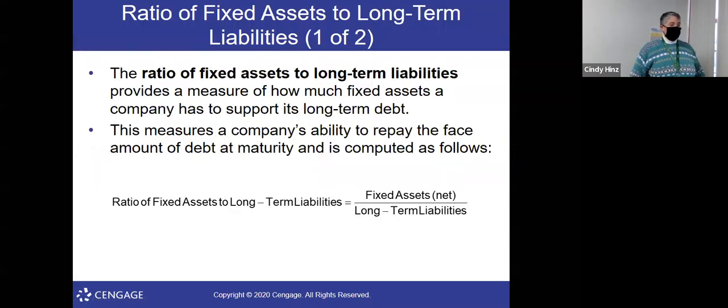So you may want to make a note of these calculations, although if you just read the title of the calculation we're doing, it really tells you what you're doing. Ratio of fixed assets to long-term liabilities. There's the calculation: fixed assets divided by long-term liabilities. Assets and liabilities, of course, are 2 components of the balance sheet. So unlike what we did in the last 2 exercises where we were comparing something from the income statement to the balance sheet, now this is just a straight balance sheet calculation. These are long-term calculations or long-term solvency measures.